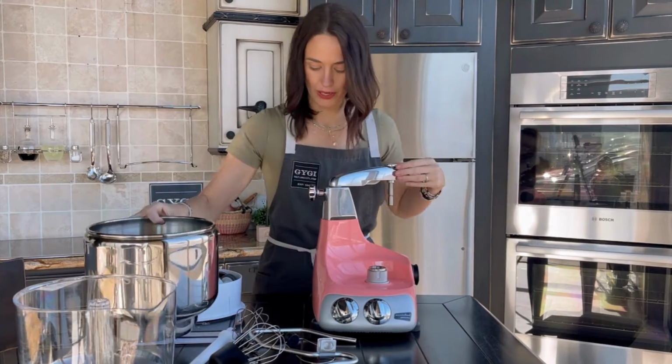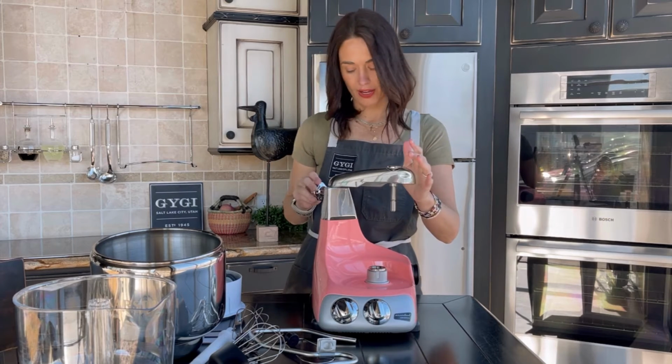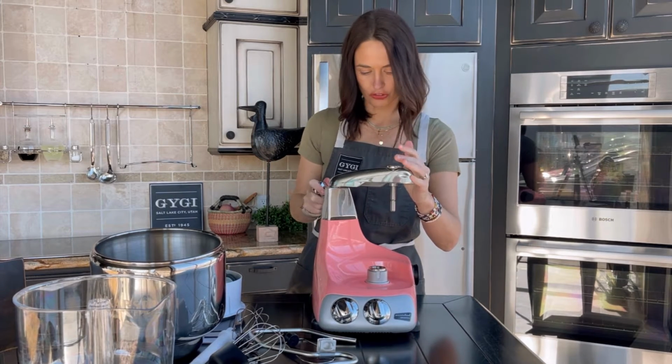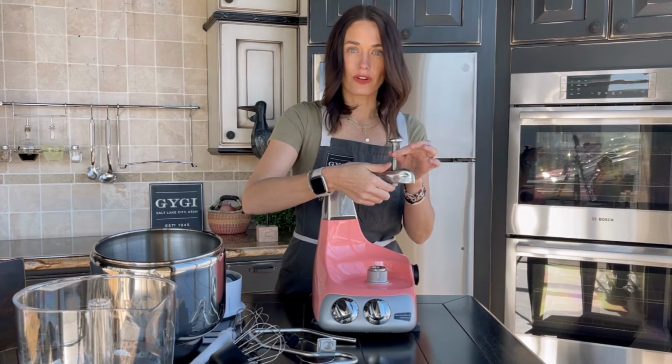You'll also notice up here we've got an arm that is going to rotate. Back here is a gear that will lock it into place. Once we get some attachments on here, I'll show you how these all work. Up here is where you will put your knob attachment.